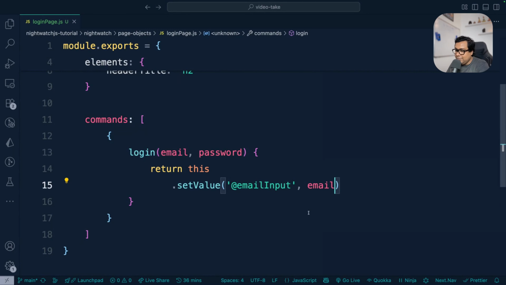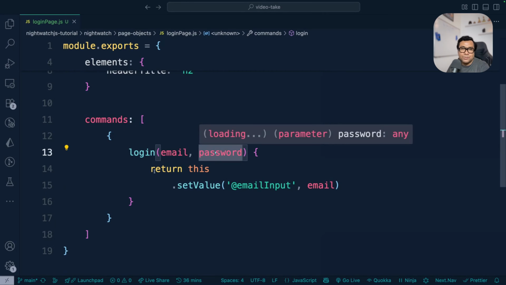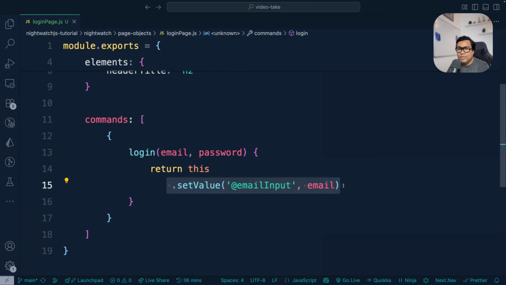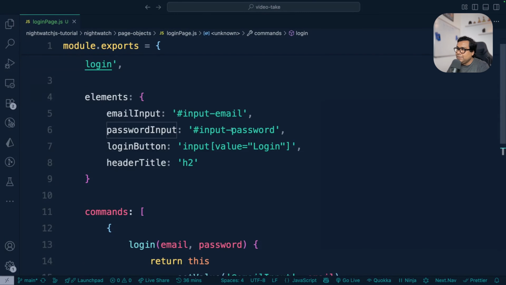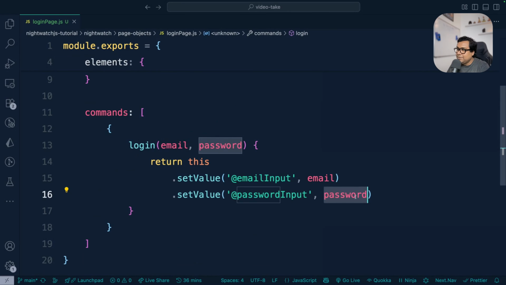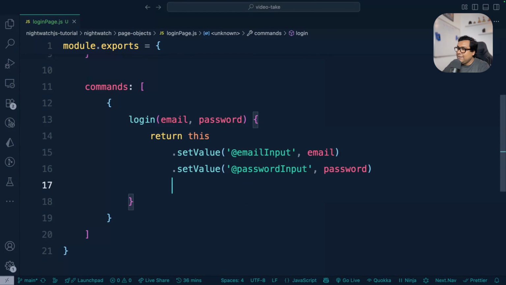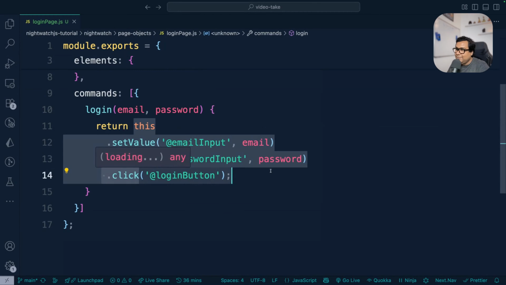Now see the fun of it. Anywhere I have to perform a login, login means setting up the value of the email field, setting up the value of the password field, and click. I'll be just calling this login function using this email and password. It's going to set this up on the email input field. Similarly, I have to do it for password. As simple as that, password input, which is nothing but this guy, input hyphen password. I'm setting the password, and finally I have to do a click. That's it. I have done the click.